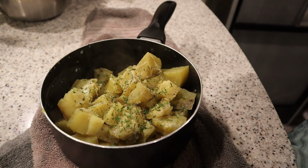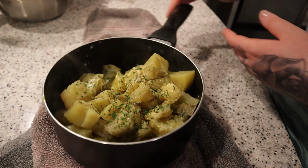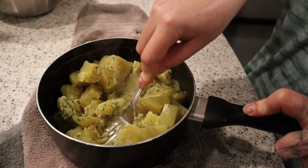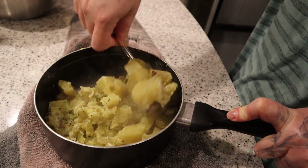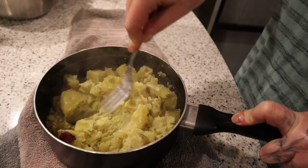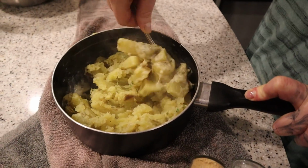And then we're gonna taste it and make sure it's seasoned well. If you need to add anything, you can. And I just do it with a fork. It should mash so nicely since it should be very soft. These potatoes are so creamy, like I mentioned before. They're one of the creamiest potatoes I have ever had, you guys. And I like to add a little bit of skin for color and texture.